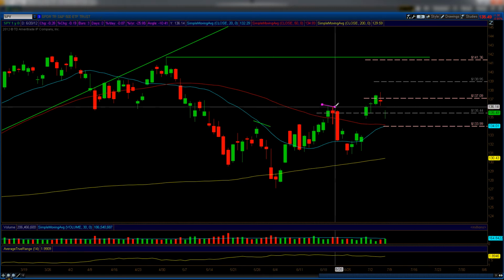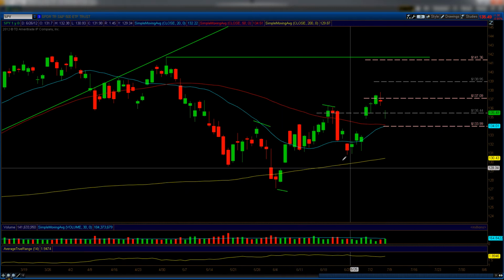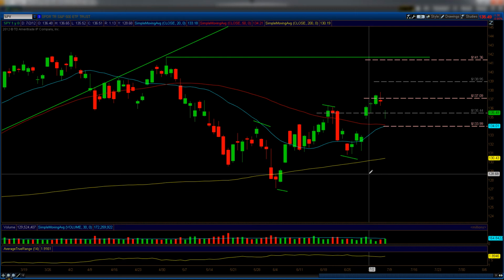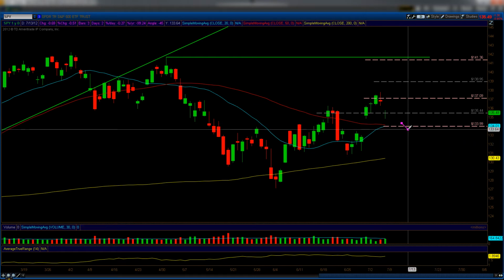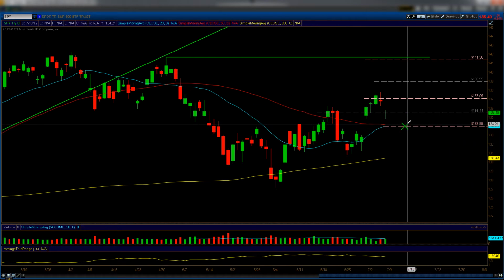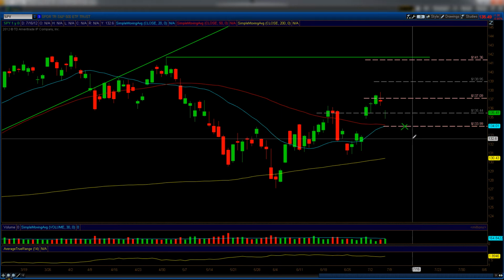We have one valid here, we have one valid here. That's enough. These two valid points here is enough to constitute a trend change in the very short term. Okay, so just keep that in mind, and that's another reason why this 133.99 looks very attractive to me in the short term.